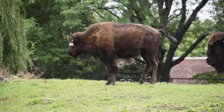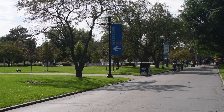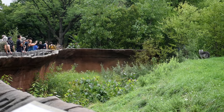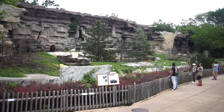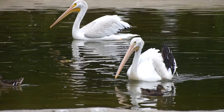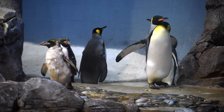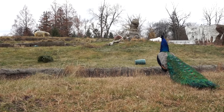The zoo sits on 125 acres. The grounds actually reminded me a lot of the Brookfield Zoo in Chicago. The entire zoo is flat, there's a decent amount of exhibits, and some of them take up quite a bit of room. Yet somehow, there's still a lot of space in between most areas, which makes you feel like you're walking a lot more than you actually are. If you take my route, you will walk approximately three and a half miles from entrance to exit.